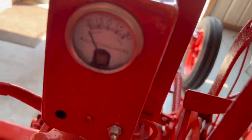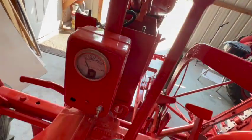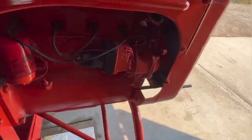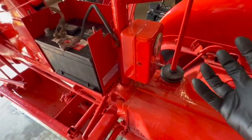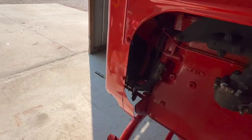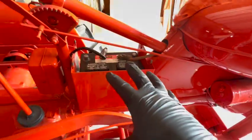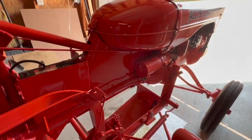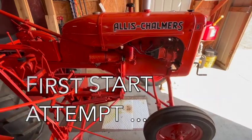Regarding this ammeter — number one, they had it hooked up incorrectly. Number two, why is there an ammeter on this tractor at all when there isn't a generator? We've got magneto ignition but no generator or alternator, so I'm not sure what the purpose of the ammeter was. My only assumption is they were going to install a generator or more likely an alternator, since this is a 12-volt battery, but evidently never got around to it. The only reason for the battery at all is the starter, and the starter doesn't work. So this is a hand-cranked, magneto-only tractor at this point.